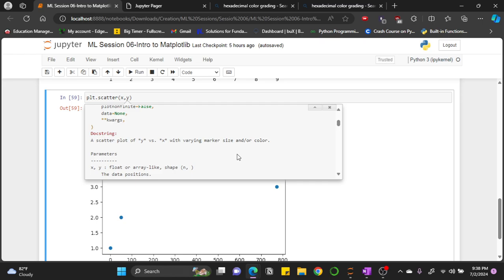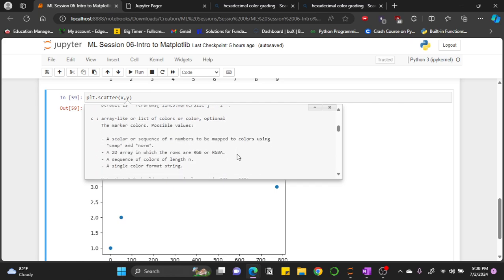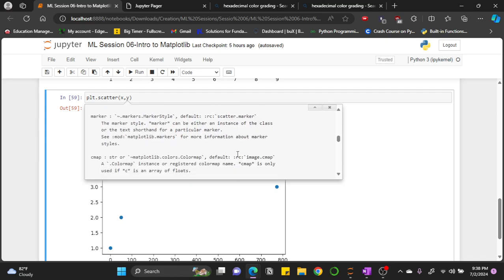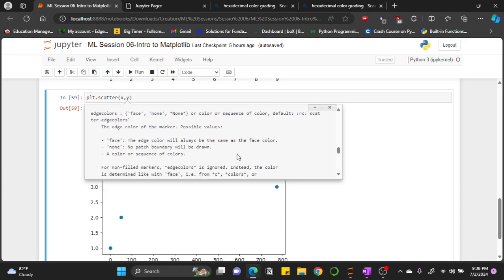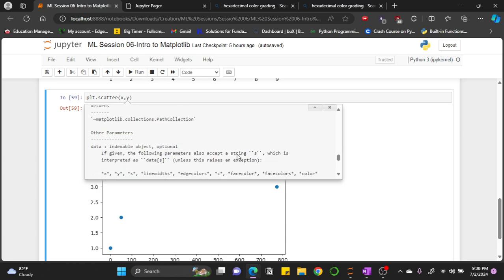If you don't remember the syntax, it's okay, you can forget it. It is normal. All of us forget stuff, so you can just press shift tab and see the whole docstring. There's even an example of the usage of the function below. All the parameters regarding scatter with details are present.